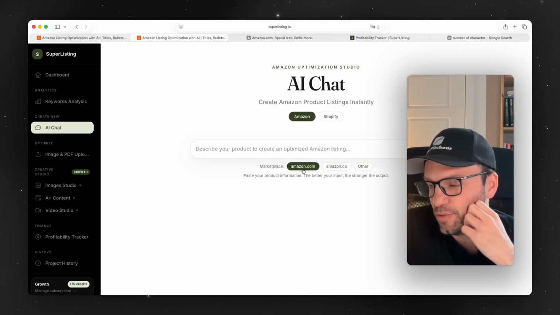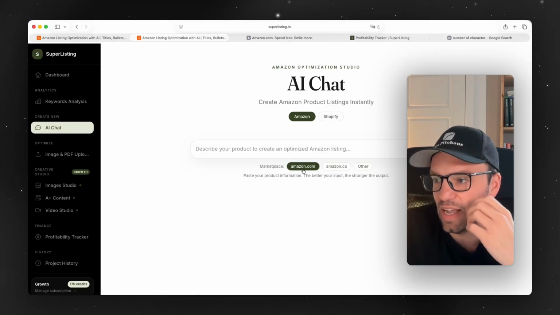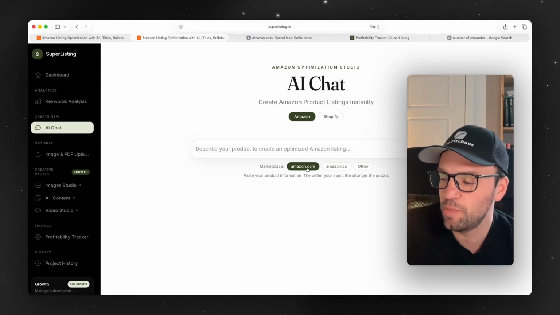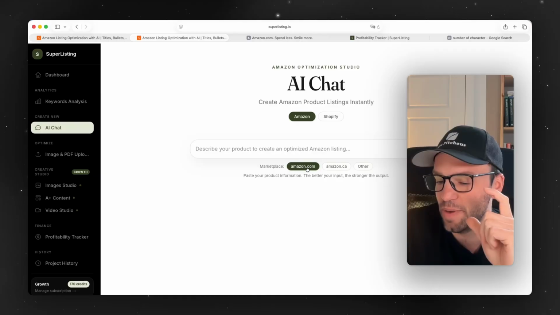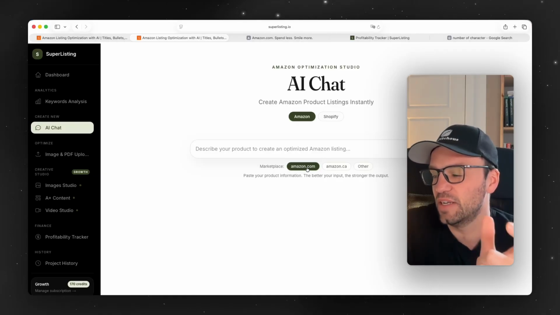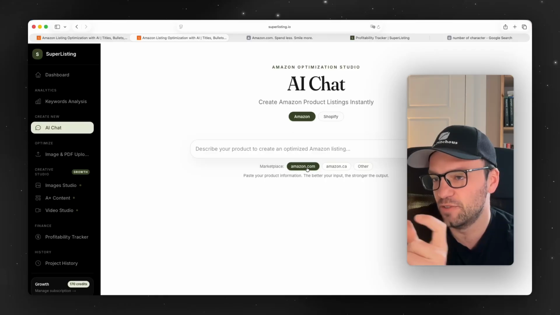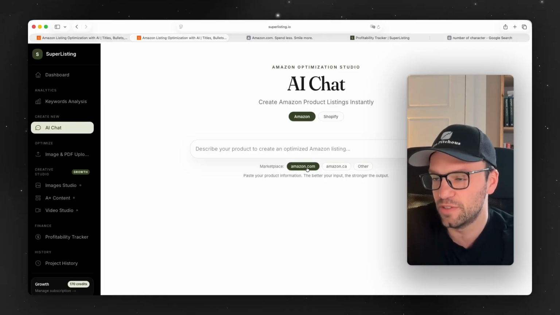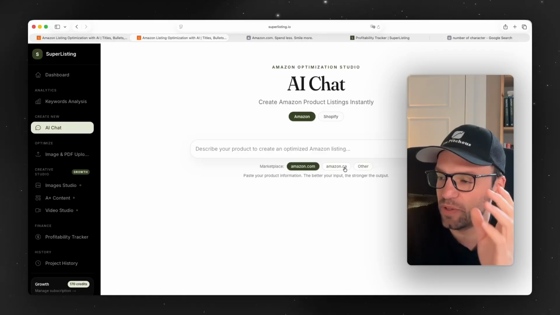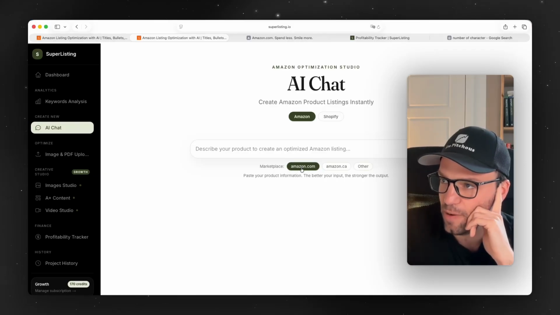Let's say you are selling in the States, so you select Amazon.com. This is really important because the Amazon backend keywords will be slightly different depending on if you are selling in the United States or on Amazon.ca or Amazon France. So it is important that you select the right marketplaces here.